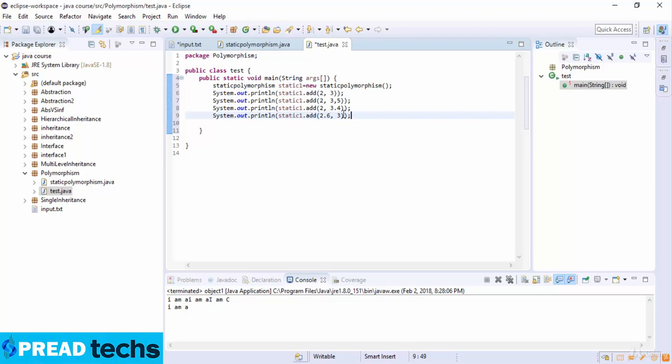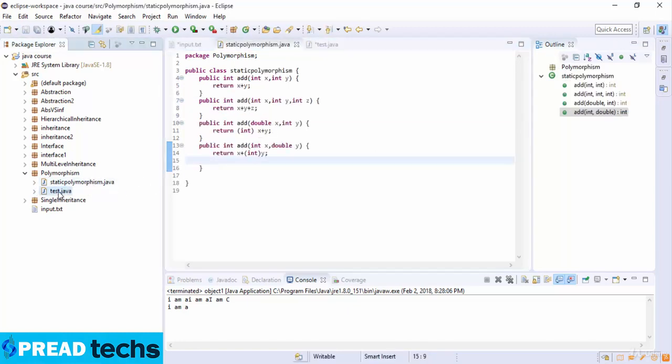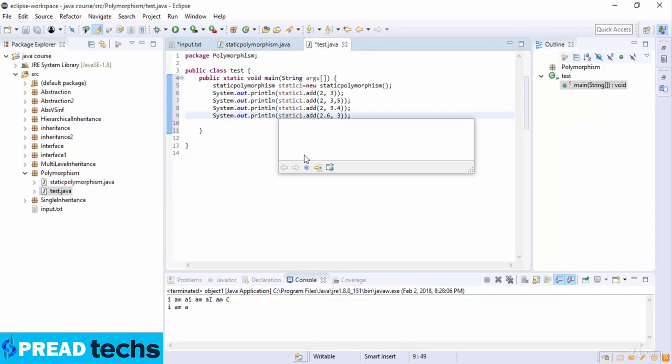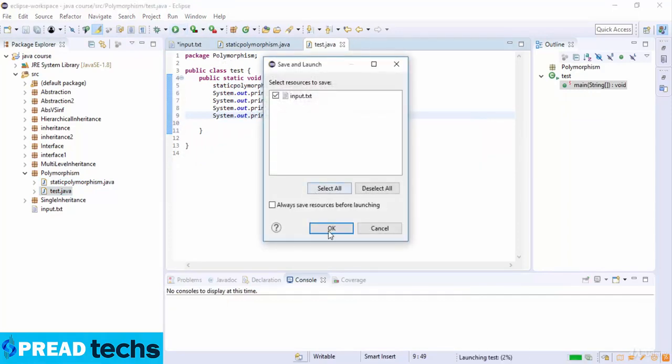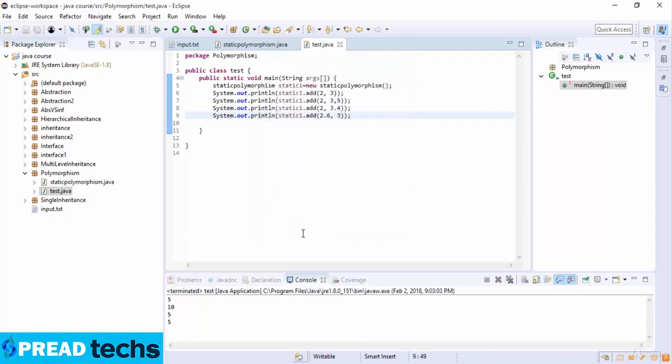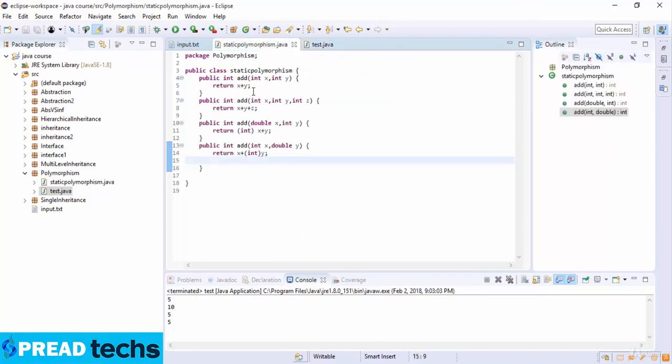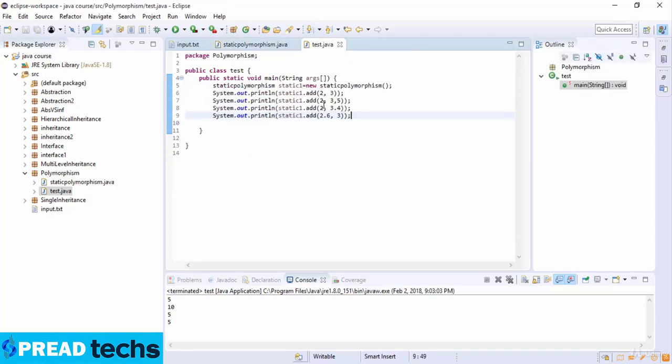So this is for our method number 3, because I just wrote the double x here. Okay, so here I just run this code, and you can see we have the addition of our first method: 3 plus 2 is equal to 5, and then 2 plus 3 plus 5 which is equal to 10, and then 2 plus 3.4.